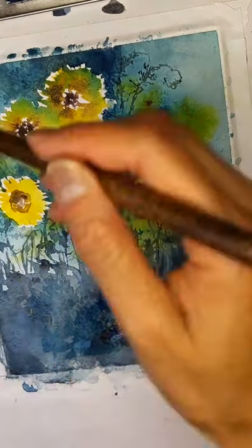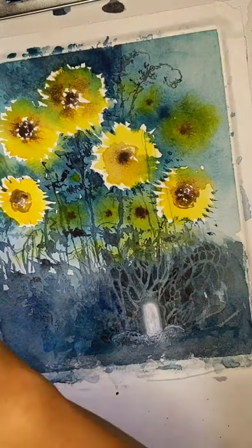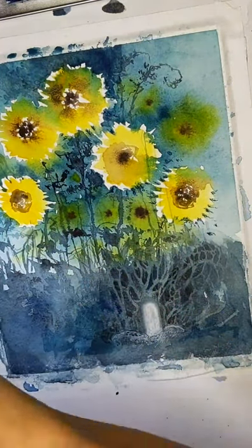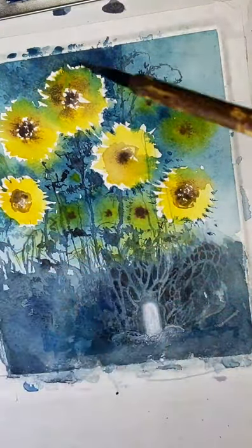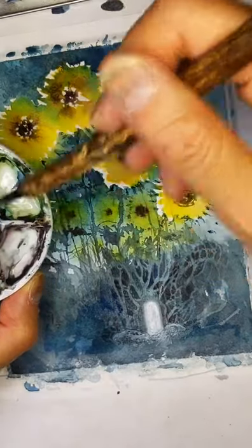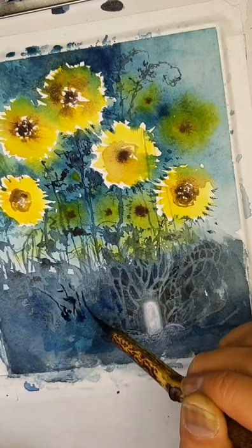We're getting towards the end of the hour here, and it looks like I'm actually getting towards the end of this painting too. I wasn't sure if I would have a chance to finish the whole thing within the hour, but I was able to move fast enough. I'm mixing some more of the blue and the scarlet hematite to get some really intense dark tones, just to add some more trailing little bits over here in the foreground.